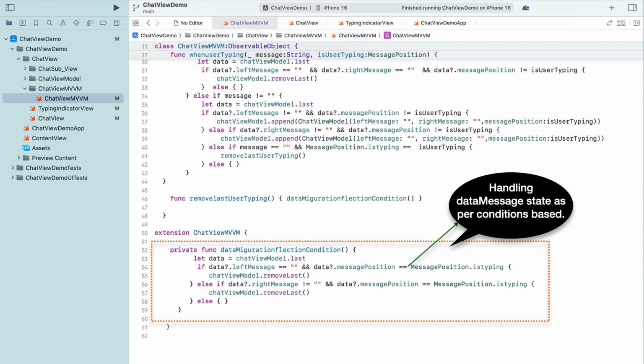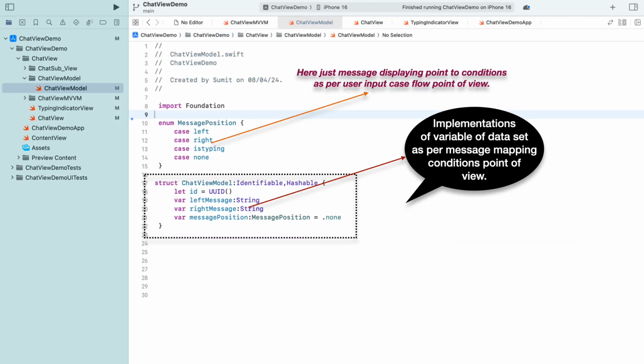Here we moderate the data flow behavior of typing, removing states, or checking the last message. So figure 1.8, see the data points. Here is the flow of data models and configurations, declaring variables for handling position conditions. So figure 1.9, see all the state data declarations.